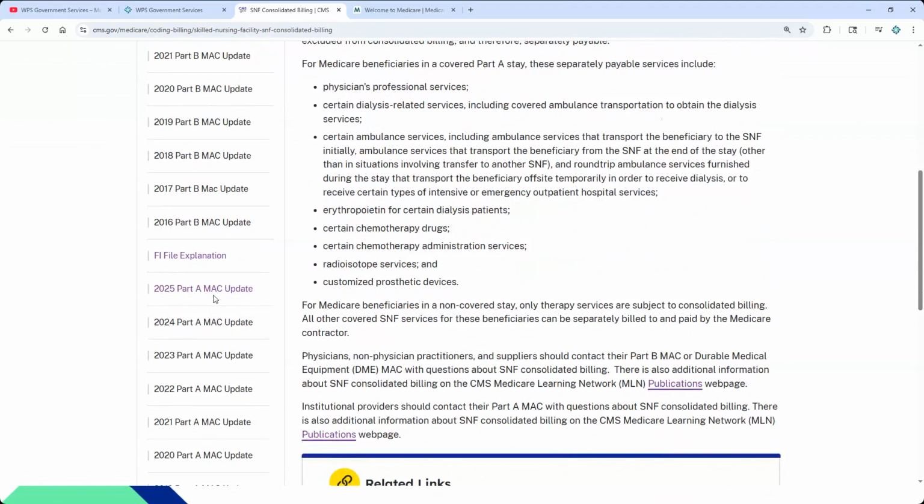There are some services that will never be part of the skilled nursing facility consolidated billing because they're not facility services. Well, what would that classify as? How about the doctor's visits? That's not ever going to be part of consolidated billing. How about services such as the reading of a diagnostic test? Again, it's a professional service, okay?